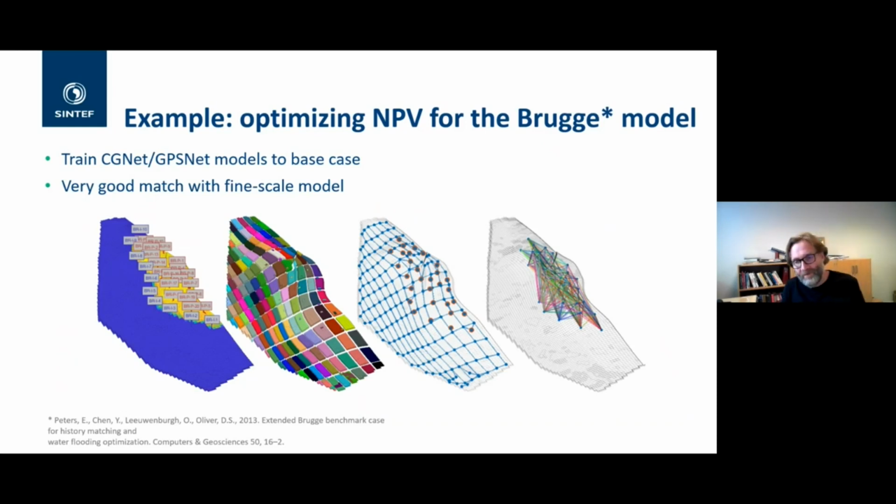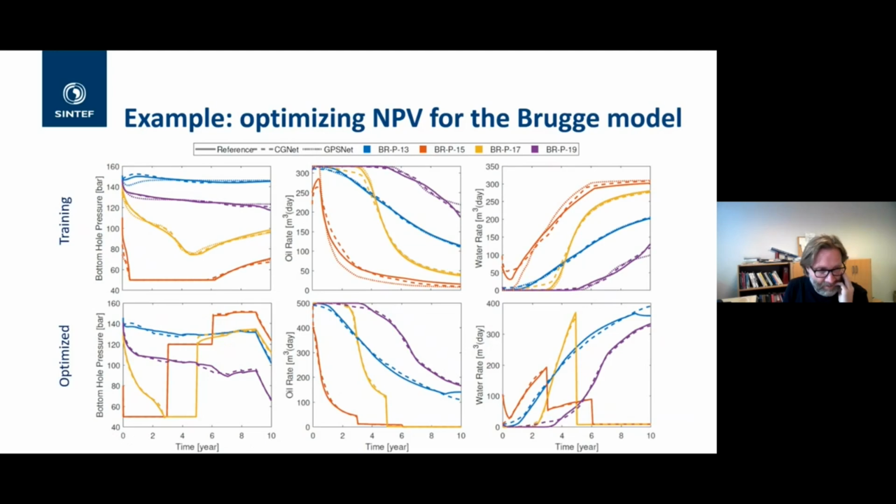Since we're building a very small model, we could use this as a reduced order model in an optimization. What we used it for here was to optimize NPV. For this particular model, reduced order models also performed well, even though the optimized schedule is very different from the training schedule. This doesn't always need to be the case.